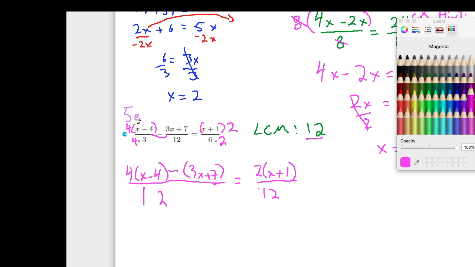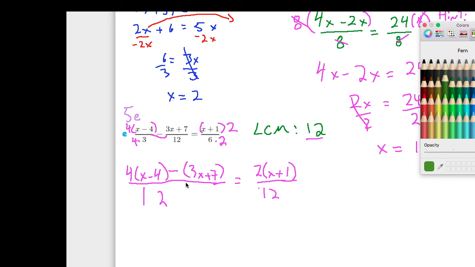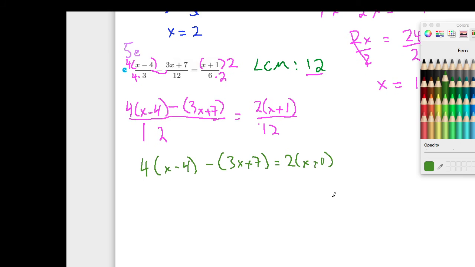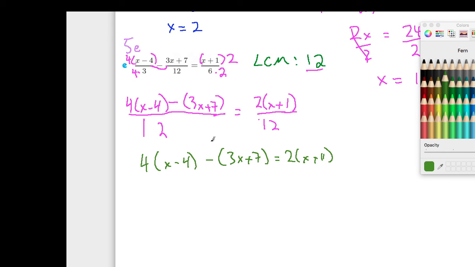All right, so I put both of these on my common denominator. I have the same common denominator here, and as you saw in the previous question, I can now throw away my 12 and 12 on each side. So I have 4 times x minus 4 minus 3x plus 7 is equal to 2 times x plus 1. So we've gotten rid of the fractional piece of this equation, which is great, because then this side here at this point is expanding, adding like terms, and putting all the algebraic terms on one side and anything without an algebraic term on the other side.